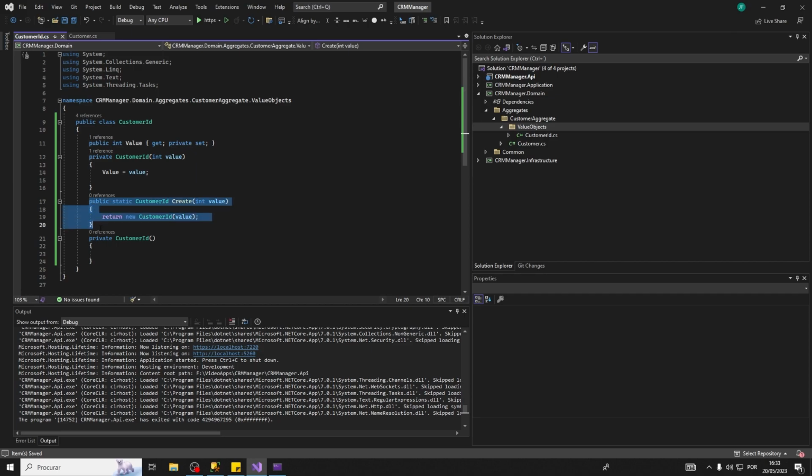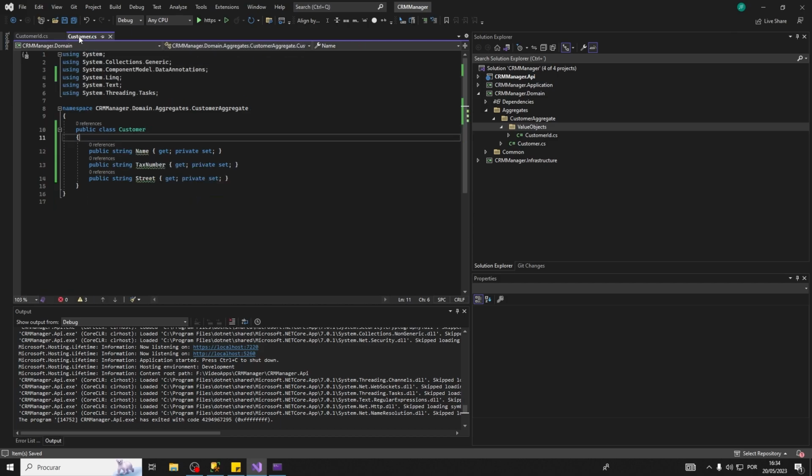And this is the method that I'm going to use to create an ID and save the customer ID in the database. Because later on, I'll need to configure my Entity Framework to actually use this to create my customer ID. And when I retrieve my customer, it will already create this object and fill it with the actual ID in the database.